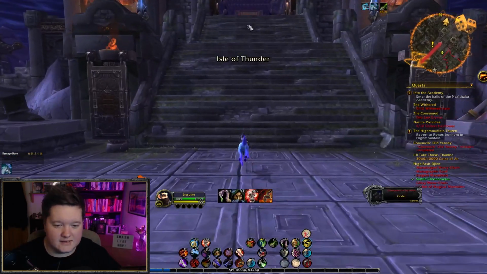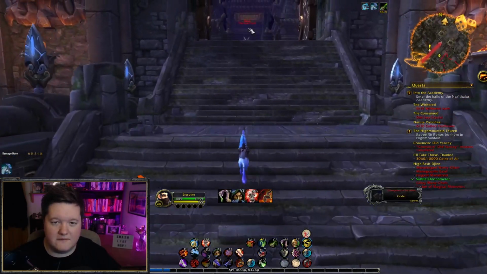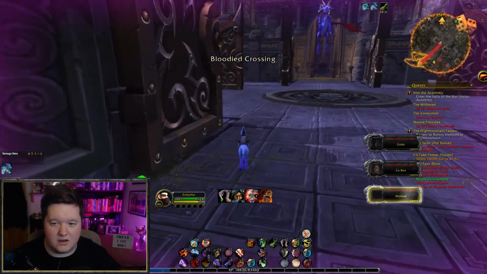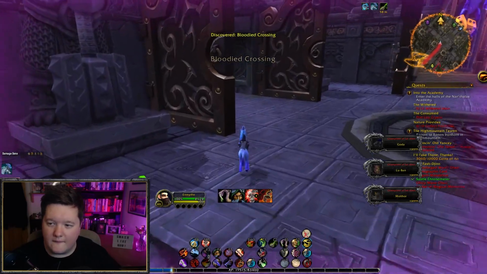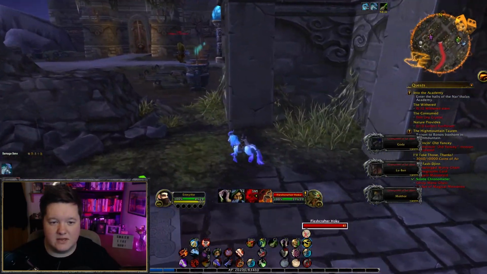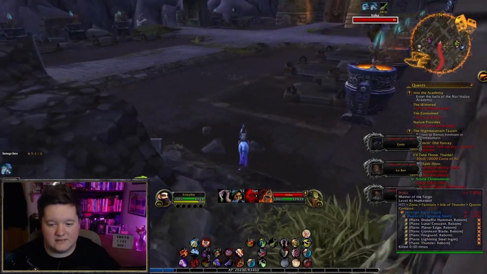Oh my gosh, Nalak is up. But I don't think I can kill him on my own. He's far too strong for me. Got a lot of health. Shame I'm not on one of my ults. I could have smashed him. Okay, so around here, apparently. Ah, here. This is the fella.